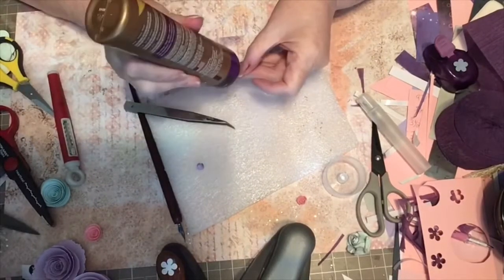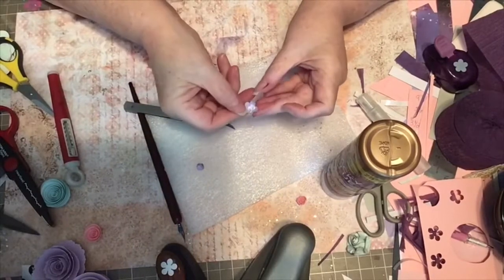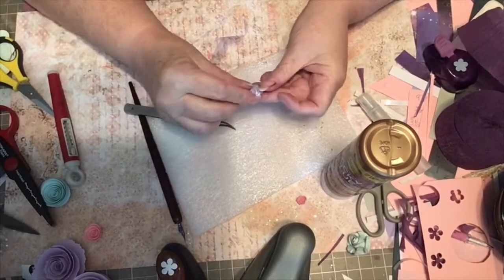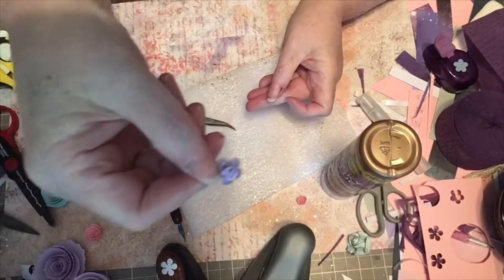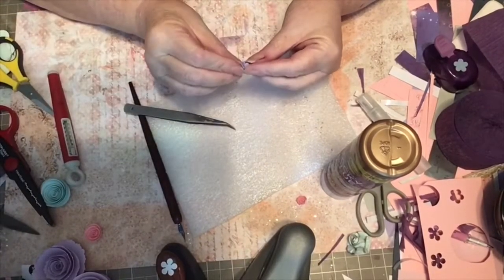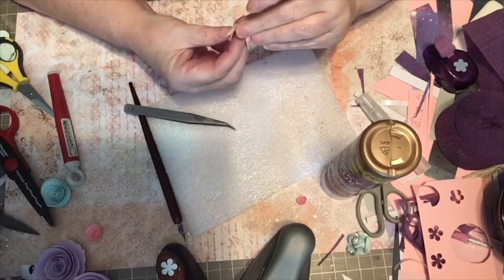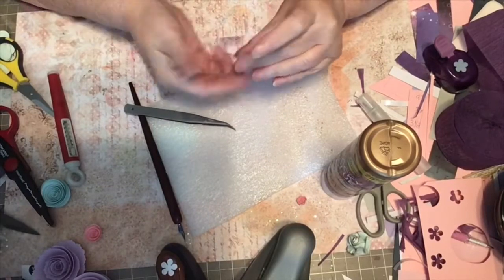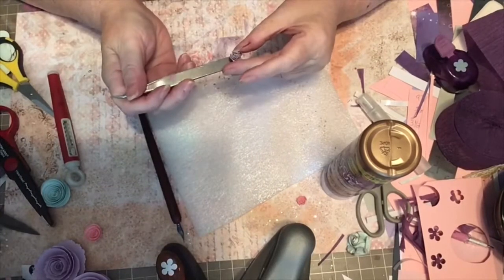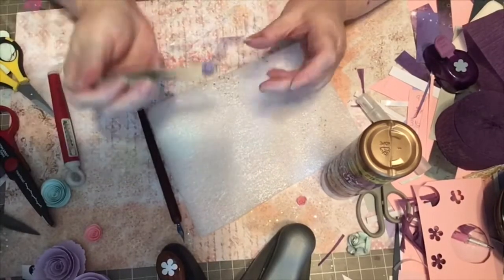Okay, and then you're going to come in on this one and you're going to get glue in the center. Center it like so, and then just bring your petals up a little bit. And shape it with your fingers. And then there you go, your teeny little rose.